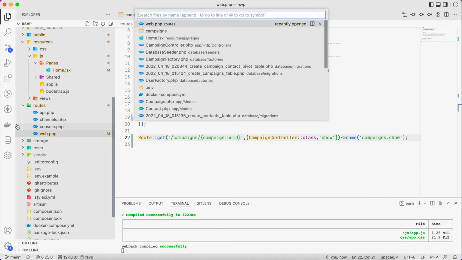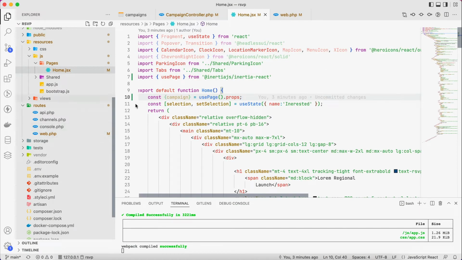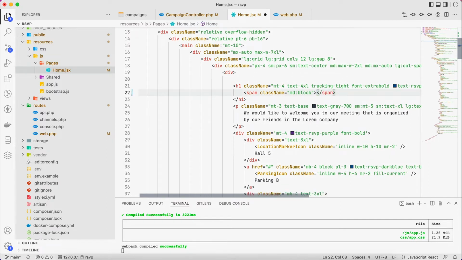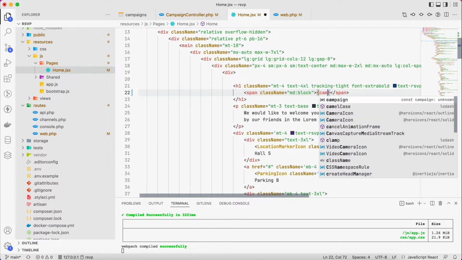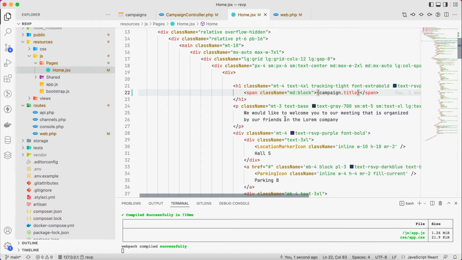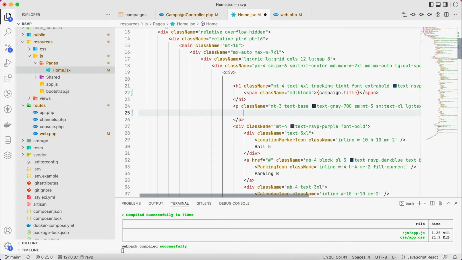So I will go back to our home component, and for the title, it's this one. It's going to be campaign.title, and for the description, similar, campaign.description.